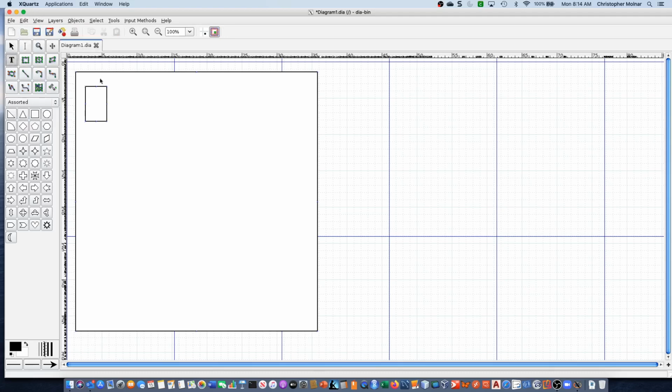I'm going to put in text, and I'm going to say initial. I'm going to drag that up there. You have to label everything, because people looking at your diagram won't exactly know what it is. So you have initial sorting table.